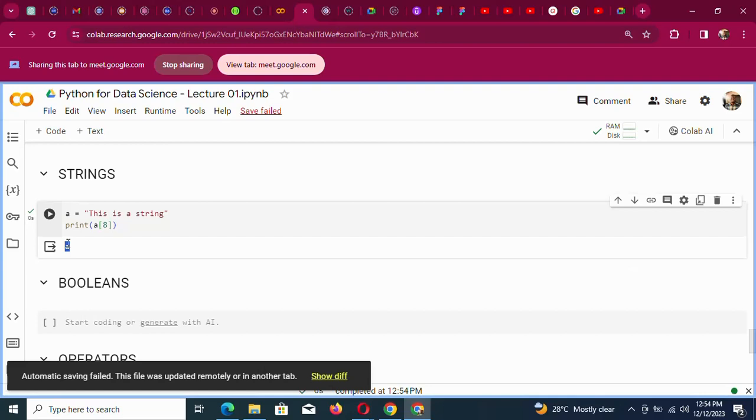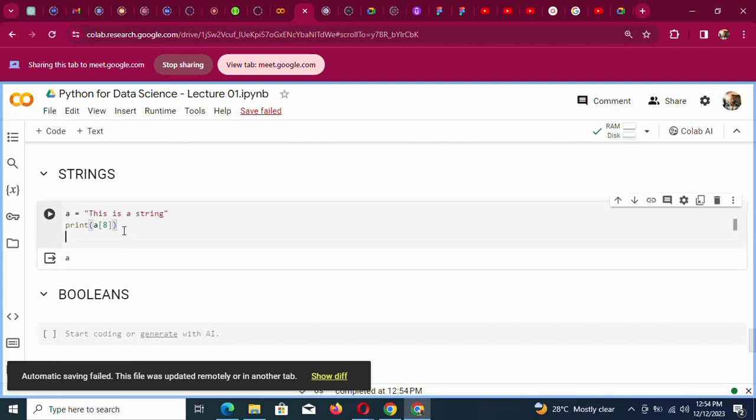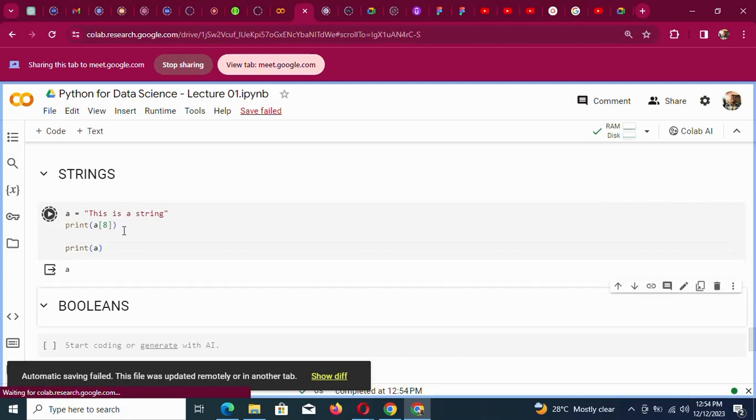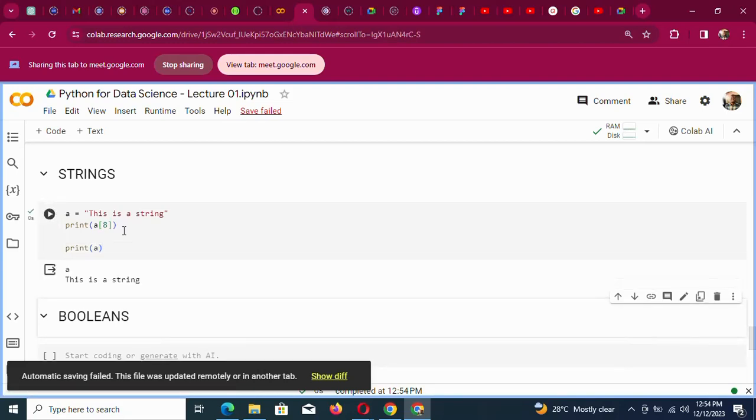We can also print the individual elements. When I print a, I'll get the string as it is, "this is a string", but I want to print the characters individually. That means I have to introduce what we call a loop.